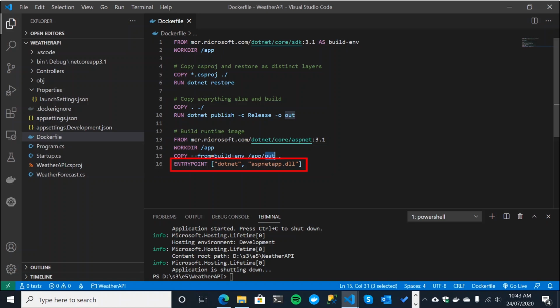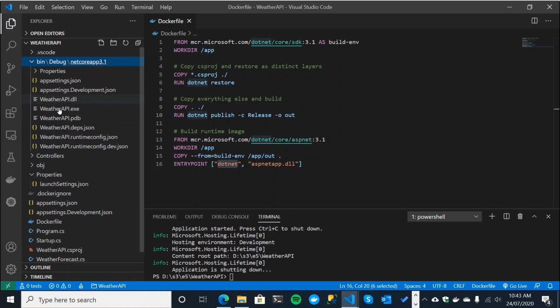And then the last thing is this entry point, which specifies the name of the assembly or the DLL that's to be run using the dotnet command. Now, this is the one thing we do need to change in here. If we go to the bin folder up here, you'll see that, not surprisingly, our assembly or our DLL is going to be called WeatherAPI. So we just need to update that in here.